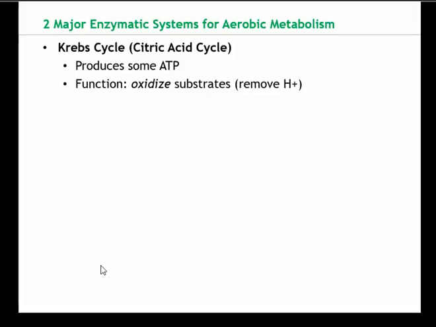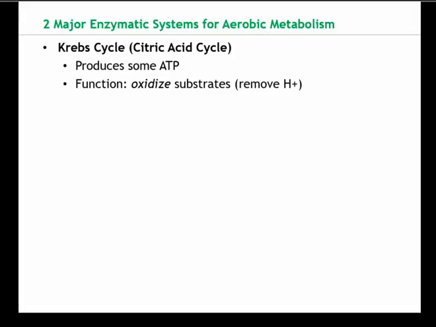But let's continue talking about the Krebs cycle, which is the first part of aerobic metabolism. The Krebs cycle is also referred to as the citric acid cycle, but in this class, I just refer to it as the Krebs cycle. So let's talk about what the main roles of this are.